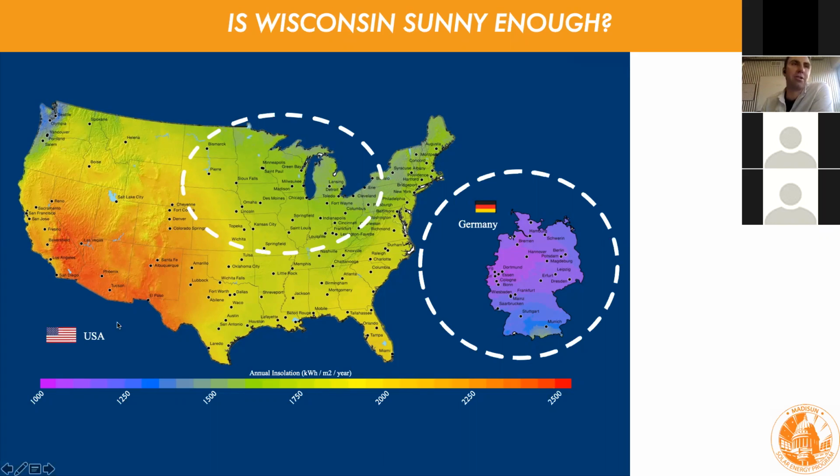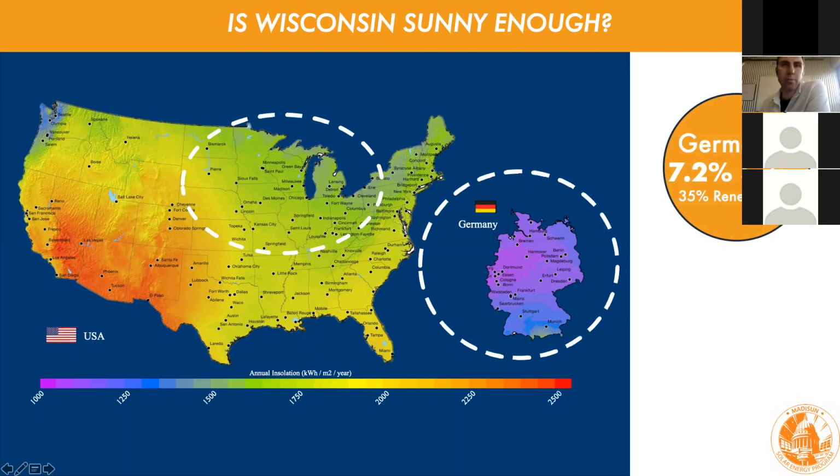US. So as you can probably guess, areas in California, Arizona, Nevada get a lot more sunlight. Those areas in orange and red receive a lot more sunshine than those in the purples and the blues. As you can probably guess, areas like Seattle, Portland definitely don't get as much sunshine. But right in the middle here in Wisconsin, in the yellow and the green, we do get enough. And we also get a lot more than Germany.